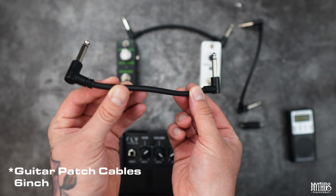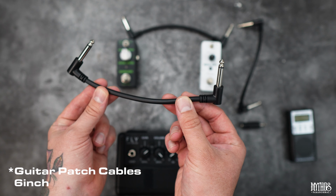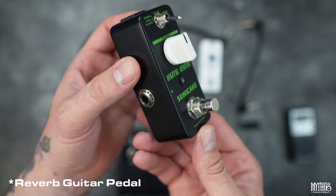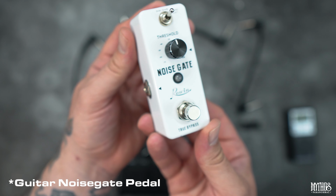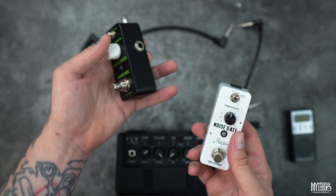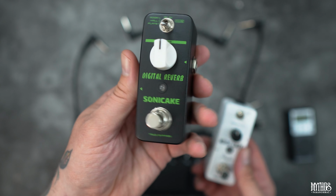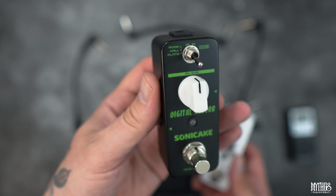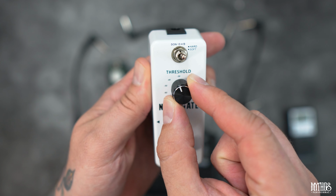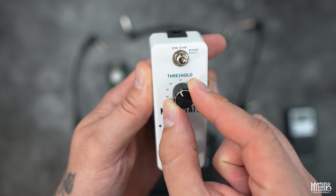So to connect all of these, we need these things which you can get in packs of multiple. We need the reverb pedal, and we also need the noise gate pedal. And we need this mainly. We don't really need the reverb. That's just kind of a cool little extra thing that people do. We mainly need this because we need to turn this to turn the spirit box chatter down.